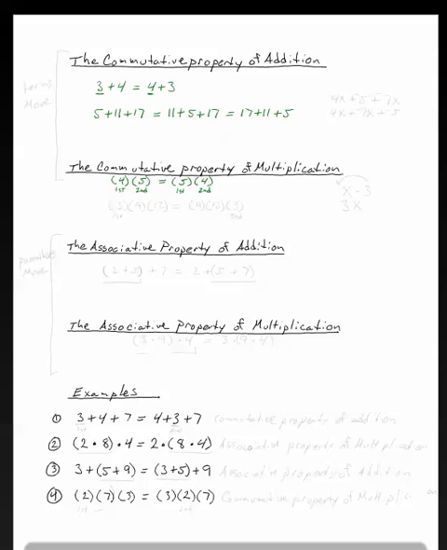And just like addition, it doesn't matter how many of these I have. So I could say something like 3 times 9 times 12. The commutative property of multiplication says I can rewrite this as, say, 9 times 12 times 3. I can actually physically move them. So the 3 is in the first position in my first expression, and it's in the third position in my second expression. So the commutative property of addition or multiplication just says that we can move our terms around in our expression.